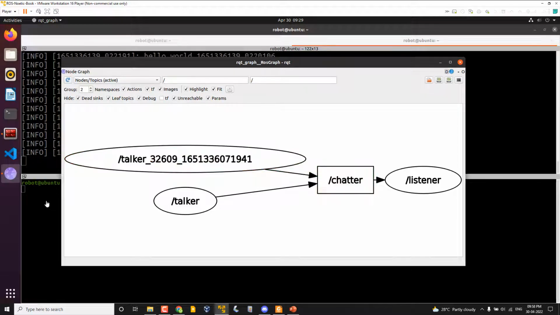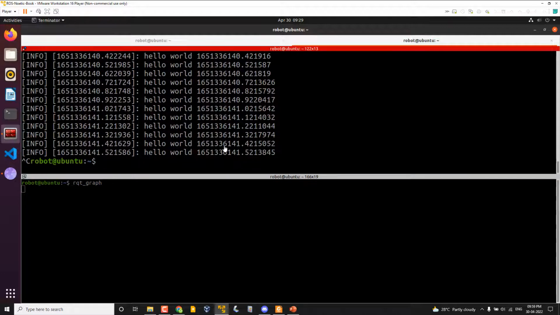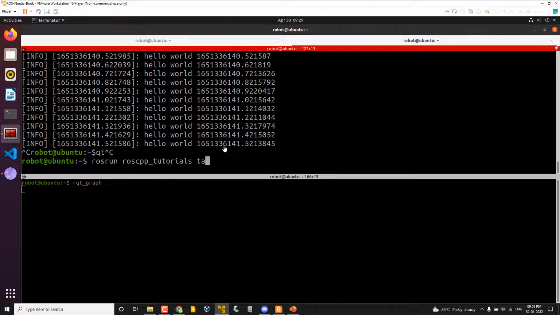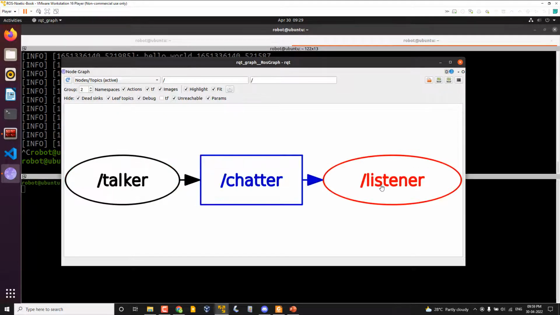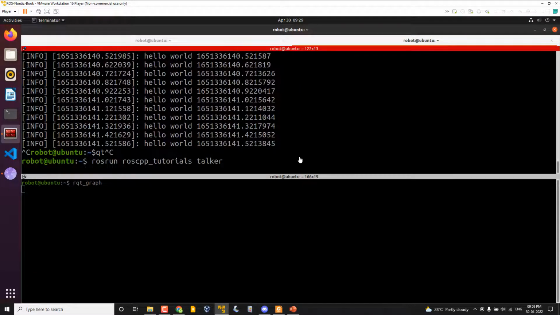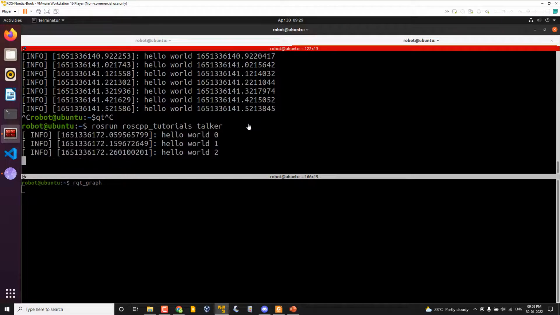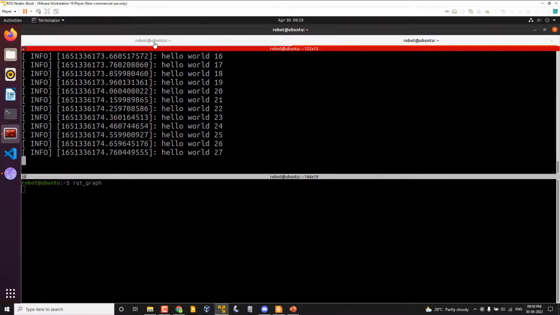In order to explain it, you can simply use this, roscpp_tutorials. We have been running the CPP example. Currently you can see the name of the nodes is talker and listener. If I run the second node, the same node, then this node will shut down.